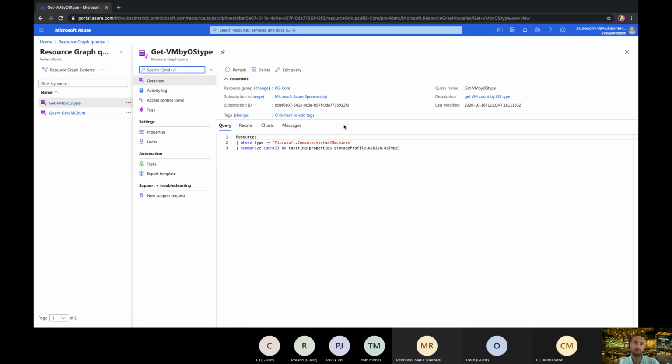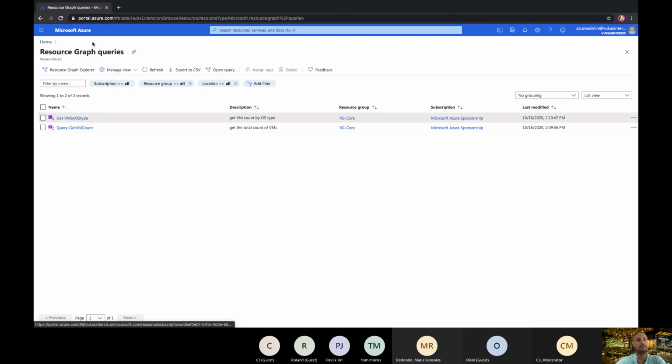Also, a great thing about using this view is that you can add tags here. You notice that when I was saving it, I was not able to add a tag. I can add a tag from here. What are tags? Why are they important? Well, we were talking about tags last week, so it would be good to go and watch that video. Right, so that's about the interface.